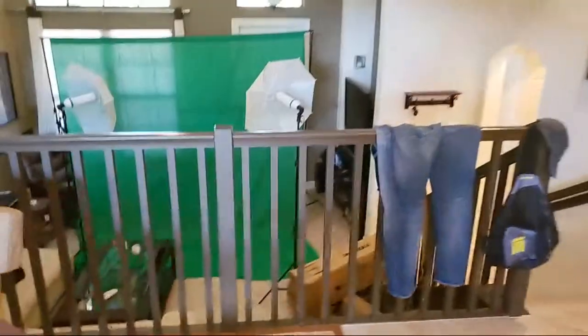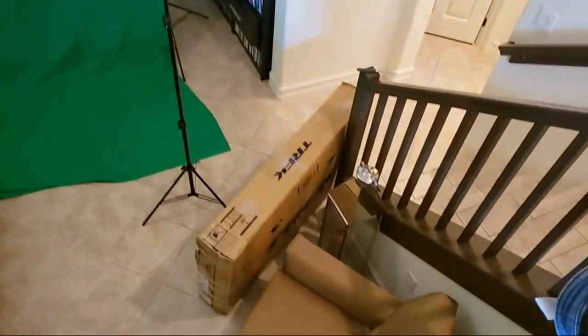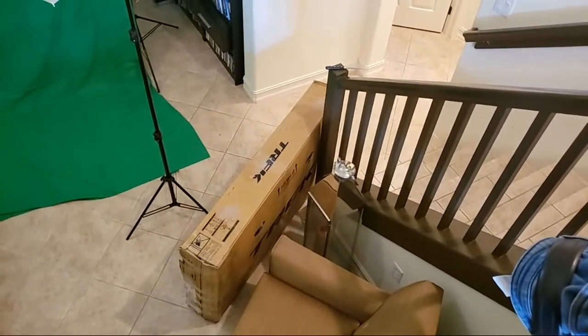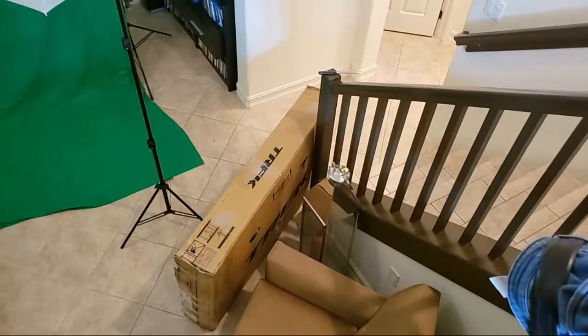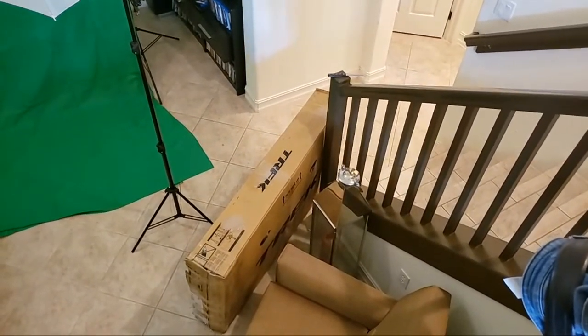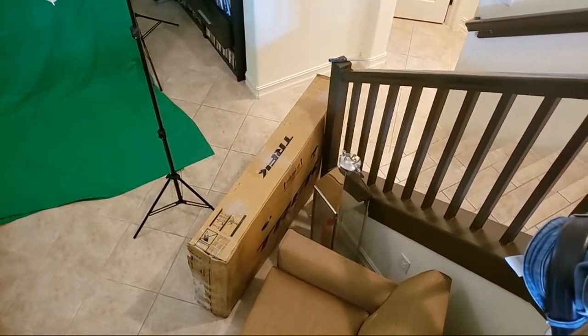And the bike came. The bike got delivered today in one piece, coming back from the shop. There's the bike right there. It would have cost me over $300 to send that UPS, but being the frugal guy that I am, I used the USPS. You've got to keep them in business, and it cost me about $100 to ship that bike back.